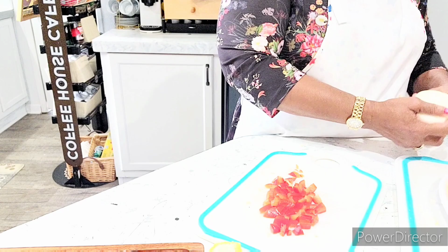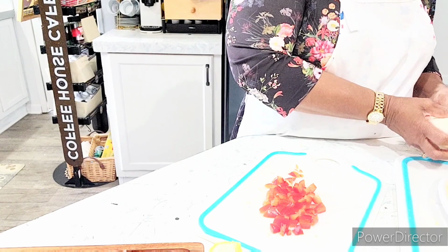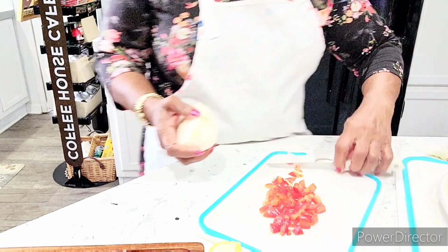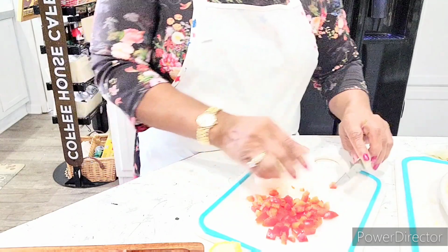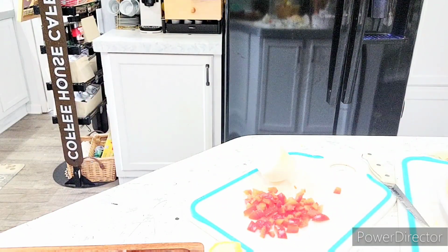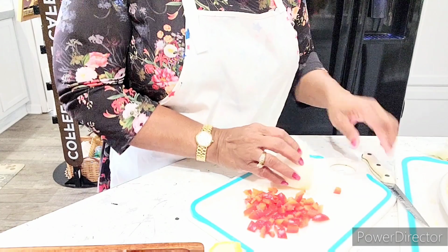We're going to use some onion, y'all. You put onion in there. And I'm doing mine different. Everybody cooks different. You can cook it in a lot of different ways. Let me go over here and stir this right quick. Cut it up a little so it can cook a little. Okay, and we're gonna put onion there.